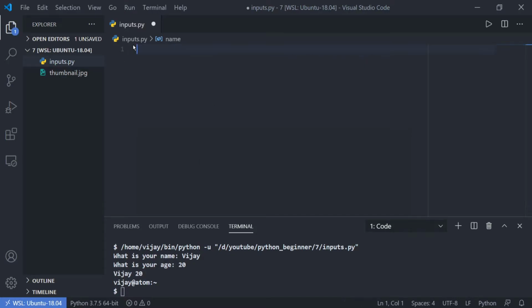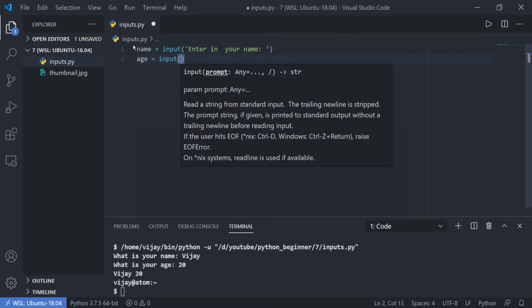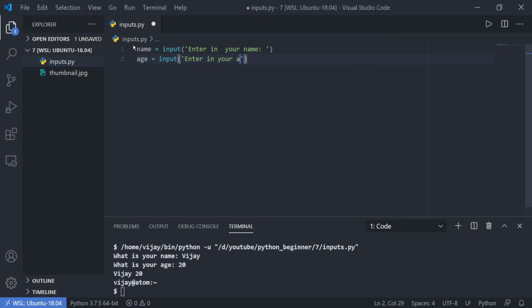So now let's make this a little bit more complicated. Let's go back to our example that we've been using in the last couple of videos about test driving Teslas. So what we're going to want here is name equals input, and we're going to say enter in your name, and we also want an age, and we want to input enter in your age. But I'm actually going to comment this out for right now, and what we need to do first is make a function.